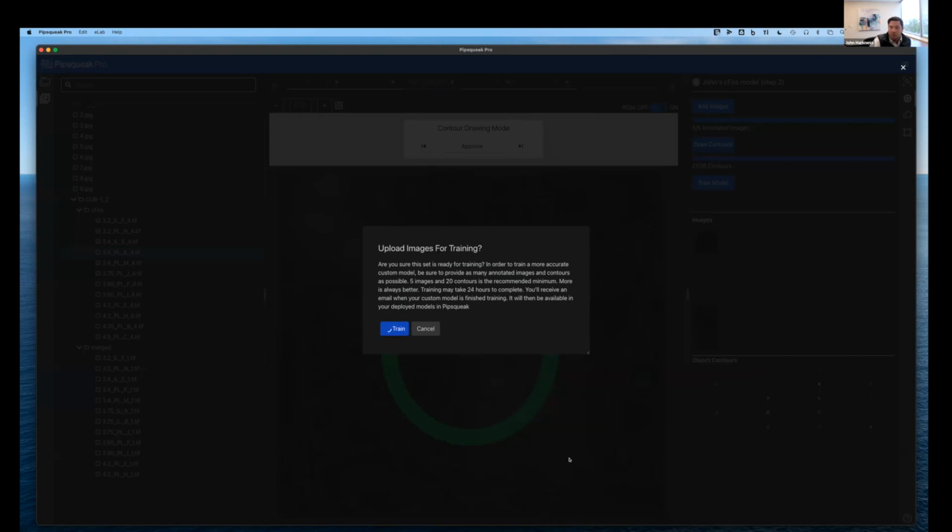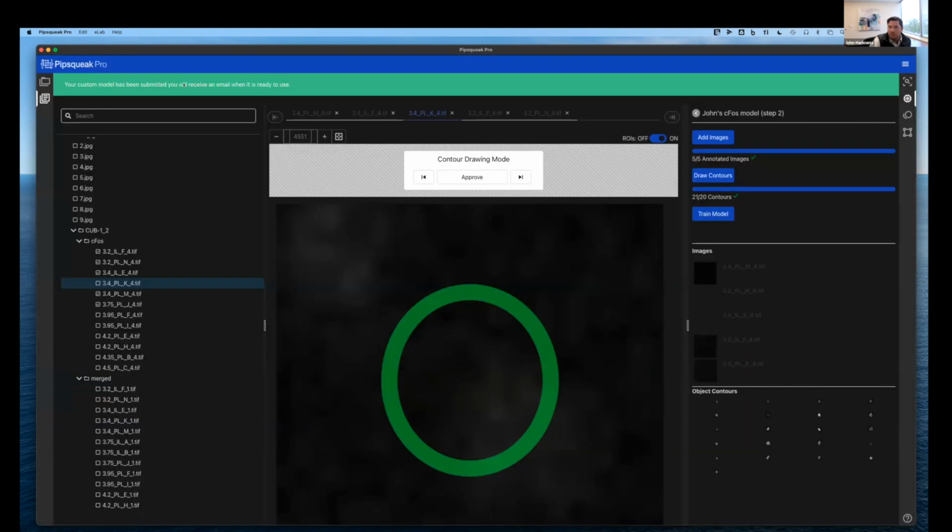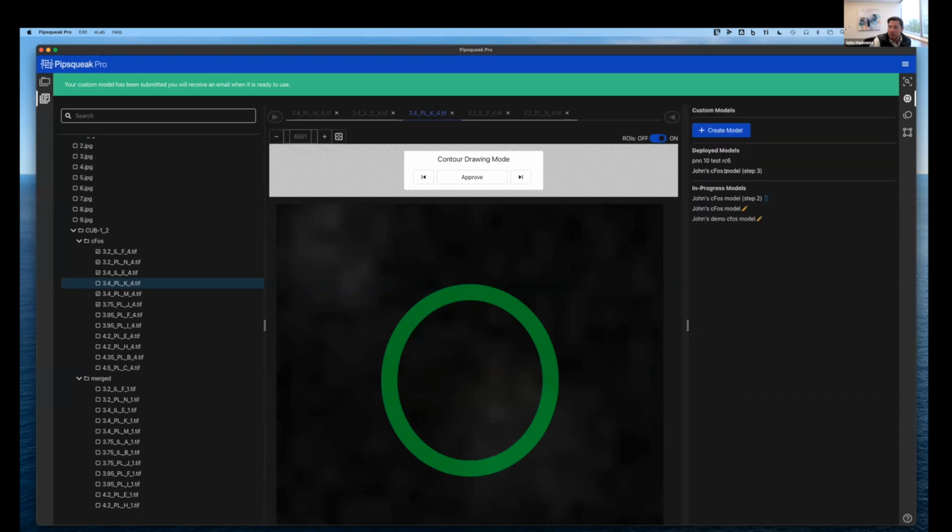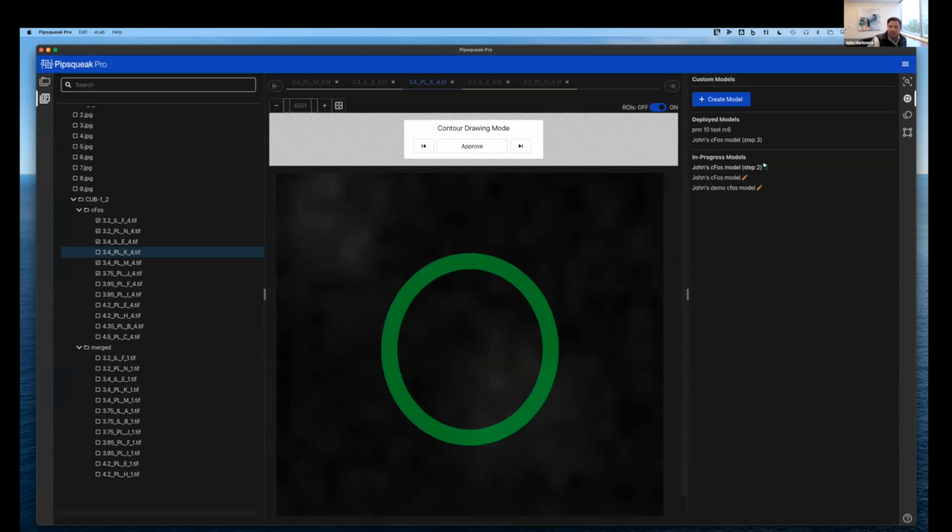And so once this happens, my model's been submitted. Now, if I go back to my project library, I can see that the one we were working on, which is titled here step 2, is in progress. I've got a little training icon on that. So we actually trained one of these just last night in preparation for this webinar, and we trained it off of this exact data set that you're seeing here. And when I did that, it took about 6 hours to train it.